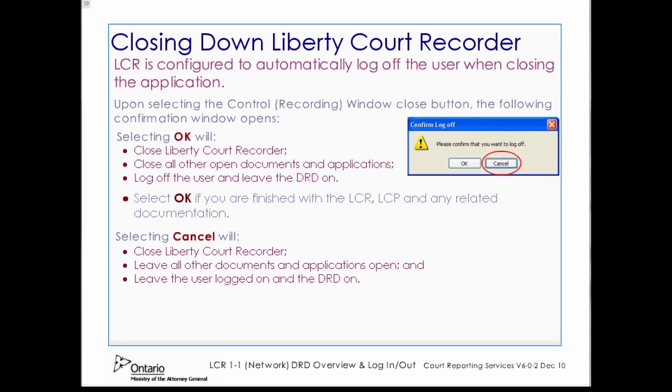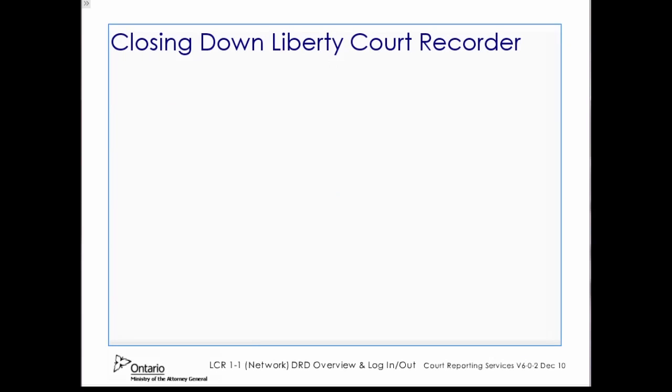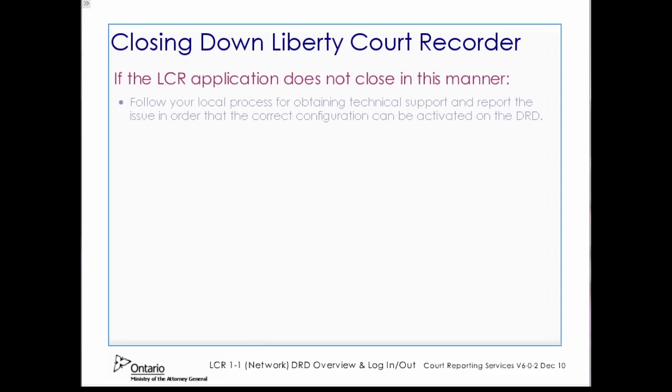Selecting Cancel will close Liberty Court Recorder, leave all other documents and applications open, and leave the user logged on and the DRD running. Select Cancel if you are finished with Liberty Court Recorder, but wish to continue with Liberty Court Player or any other related documentation. Be sure to log off of the DRD when you are finished. If the Liberty Court Recorder application does not close in this manner, follow your local process for obtaining technical support and report the issue in order that the correct configuration can be activated on the DRD.